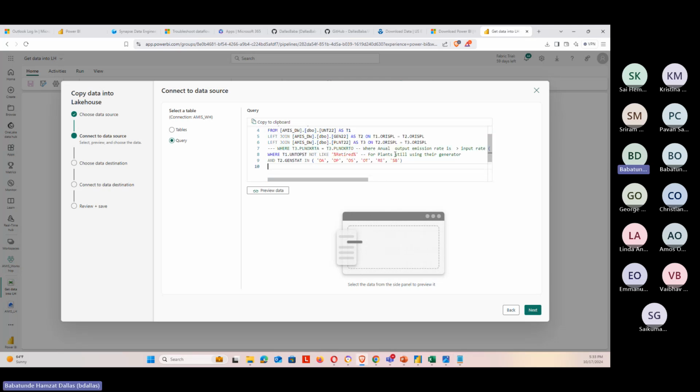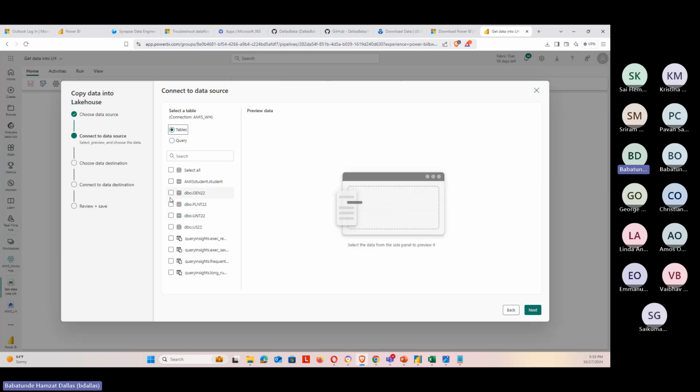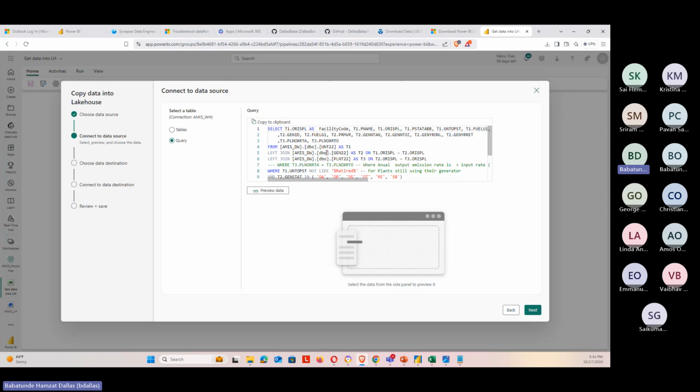So I'm afraid we might run into a little error, and if we do, I will go back to the pre-designed solution I have. But I just want to run this in your presence. I can bring in those tables directly in here if it is a query, but remember I still need to do some join analysis, some join statement for that query. Instead of doing all that, I can basically query those tables directly while I'm within the pipeline engine. So let me do next.